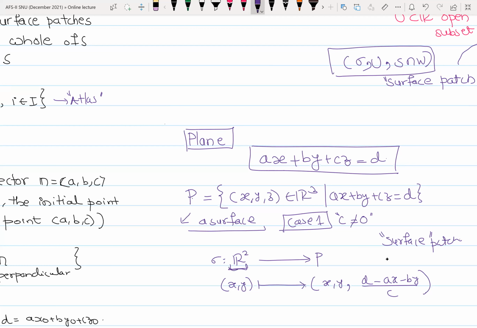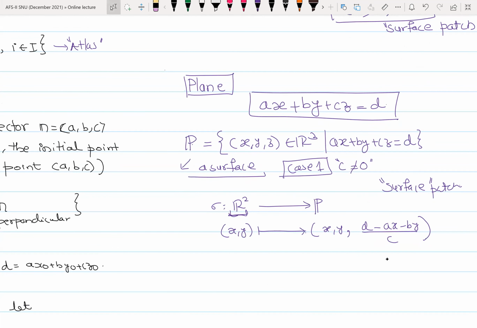For all P, we know that. Yes, that is correct. See, this P is a capital P. Okay, so let me just write it like this, just to make sure that this is not a point, this is everything. Now if I want to give a definition like that, suppose you take any point, let me call it P naught equal to x naught, y naught, z naught. Can you now give me that surface patch? What surface patch will you get? You will give this surface patch, right?